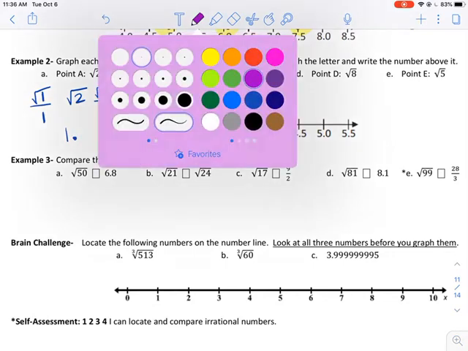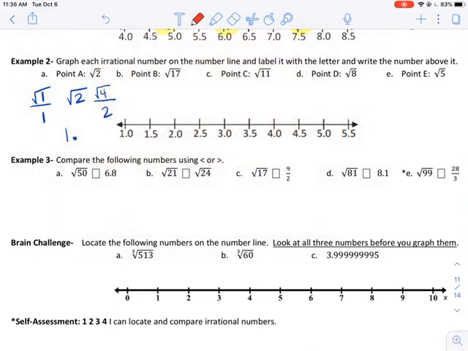Now let's go ahead and see how far away it is from each of these. It's just 1 away from 1, and it's 2 away from 4. So it is about 1/3 of the way, or 1.3, between 1 and 2. Now, the square root of 2, this is the one time this doesn't end up being very accurate. The square root of 2 is actually 1.4, but if you got 1.3 as your approximation, that will work pretty well on our graph. So now let's go ahead and graph it on here. It's going to be point A.